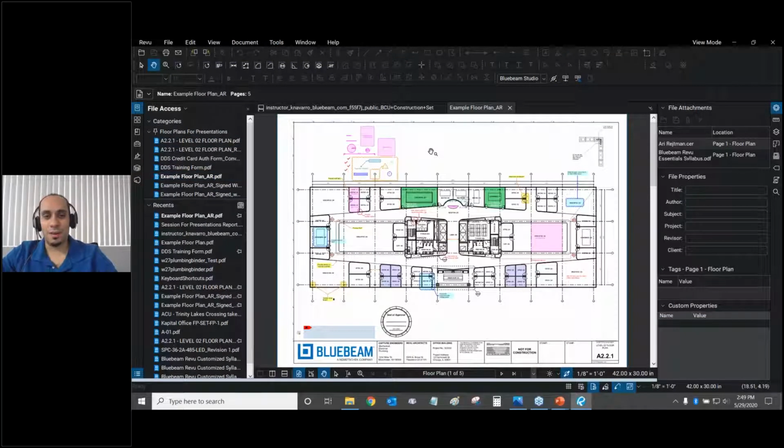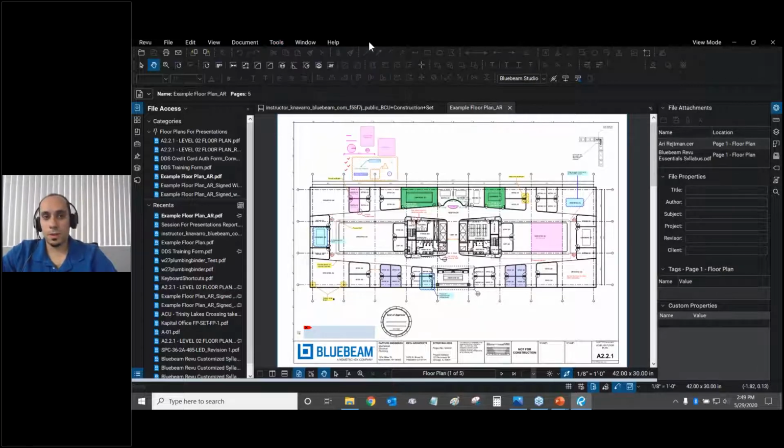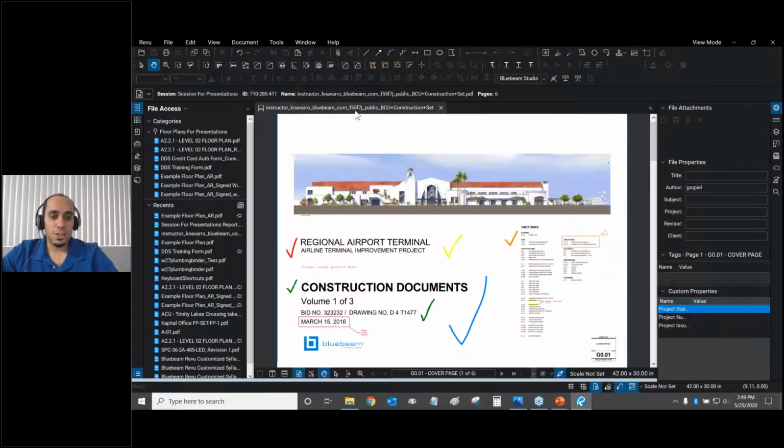This is a great example of how in view mode, I can actually still make markups in a session. It's quite cool. So here in the tools dropdown in markup, I cannot make any markups. And I basically can only view PDFs in view mode. So anybody who installs or downloads and installs Bluebeam Revu, they can basically just use it as a PDF viewer if they needed to. In a session, I still have access to markups.